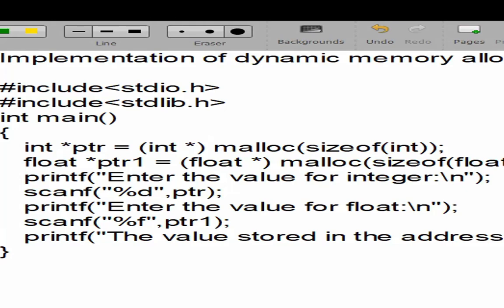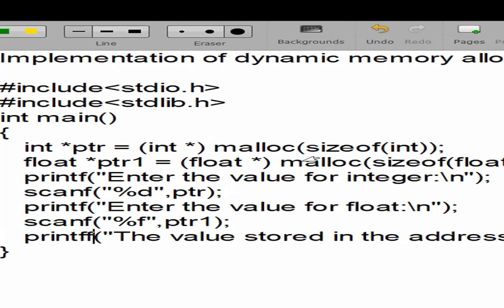While executing this program, the compiler will print like this: the value stored in the address will be printed as it is. Instead of %u, it won't print %u, it will be replaced by the value stored in the pointer variable that we specify after the double quotation, separated by a comma. Then it will print that. After that, it is going to print the integer value that we specify in this printf statement.